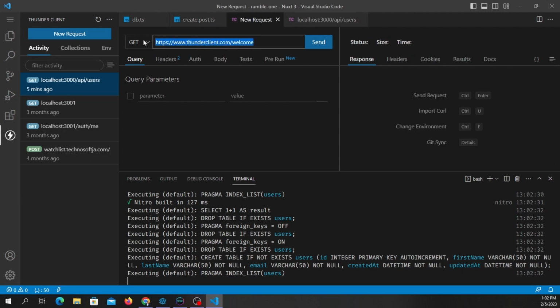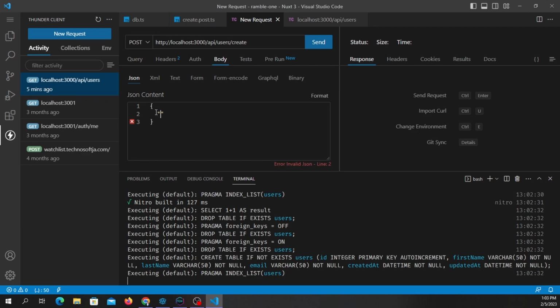And we're gonna say users. I think we have to put the create on the end of this. It's a POST request, users slash create. Body, JSON, raw. Let's go.